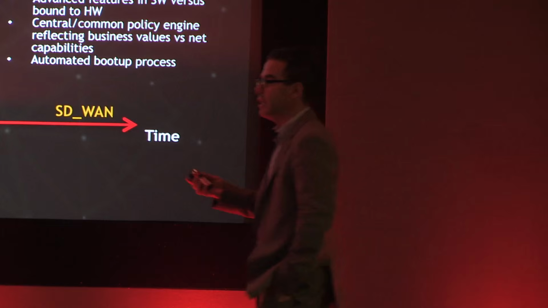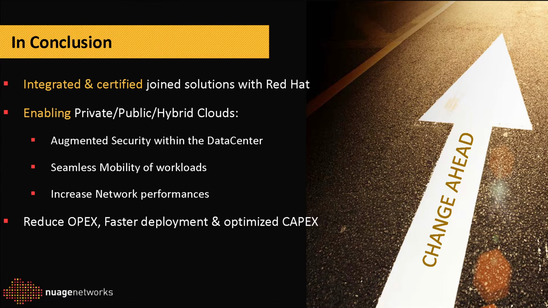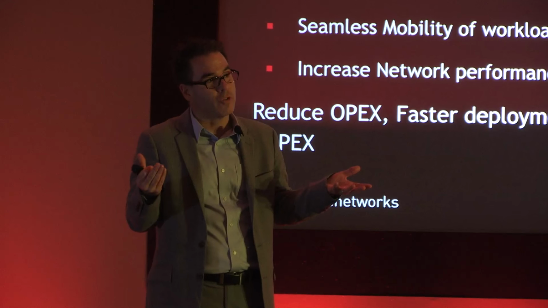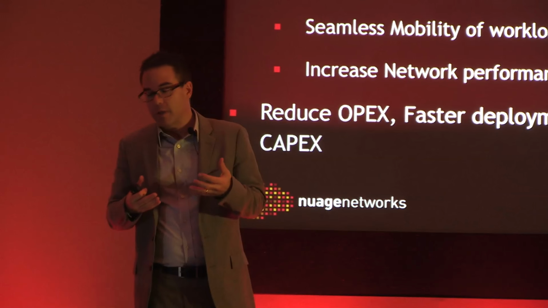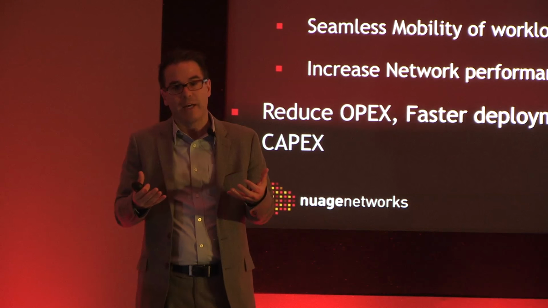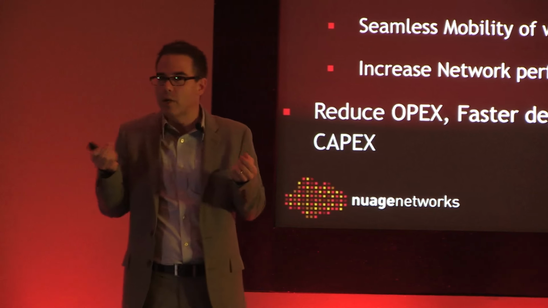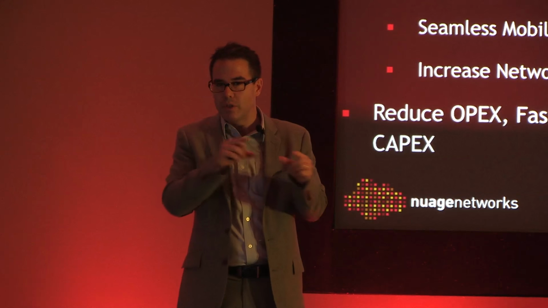So I'm reaching the end of the session here, maybe with a couple of words. We have worked very hard and very closely with Red Hat to have an integrated solution on the Linux and OpenStack environment. We're working with CloudForm and OpenShift as well to integrate our technology into these platform as a service, right? We're enabling private cloud, we're enabling public cloud if you want, and hybrid cloud in the sense that we're able to augment the security. That's perhaps one of the biggest reasons why we're deployed, is the capacity to secure the traffic inside of the data center between the workloads, right?